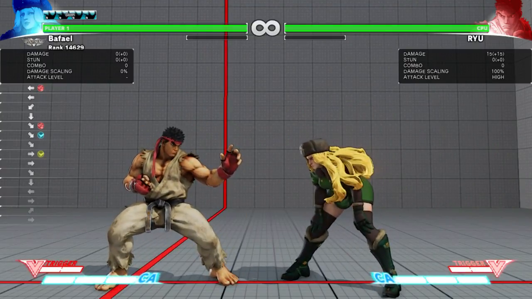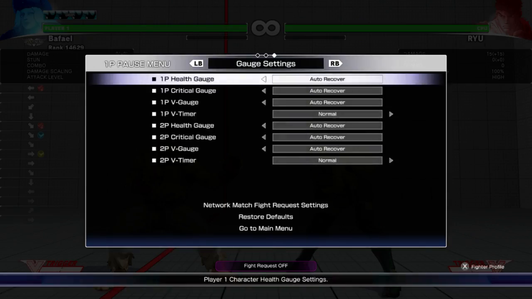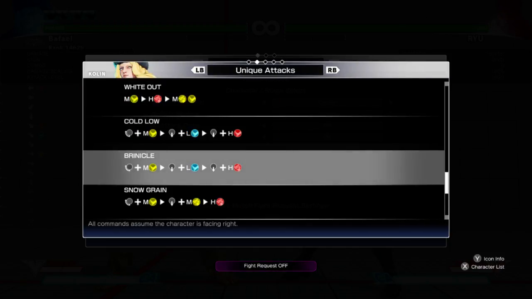What is that one called? I don't know the names of her little TCs. She's got three of them. From this frost step, crouch light kick. Brinicle? Someone look up what a brinicle is. This one's minus 8. It's plus 2 on hit. The plus 2 on hit is absolutely useless. The minus 8 is kind of a big problem.